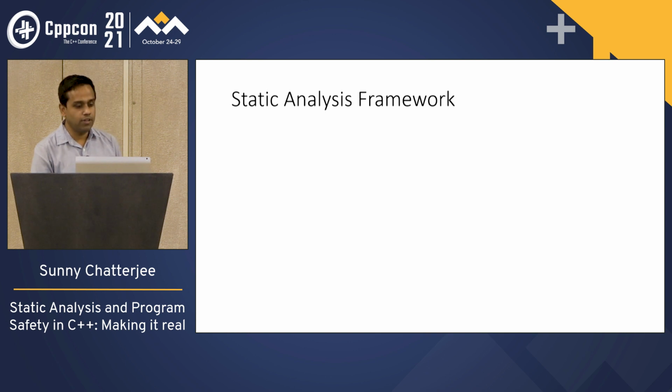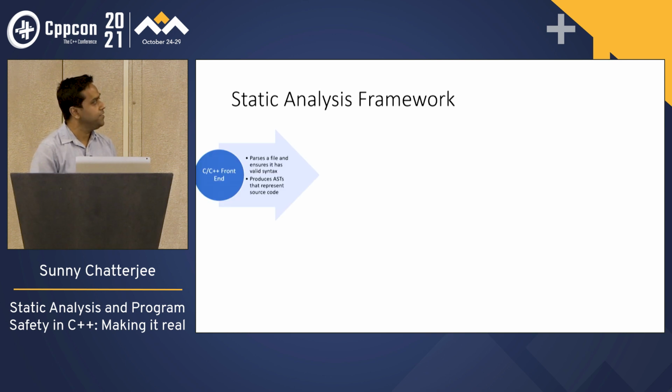With that, I would like to talk a little bit about the static analysis framework that we use. We have the C++ frontend that we rely on to parse the file. It ensures we have valid syntax, and it produces the compiler trees, we call them ASTs, that essentially represent source code for us.